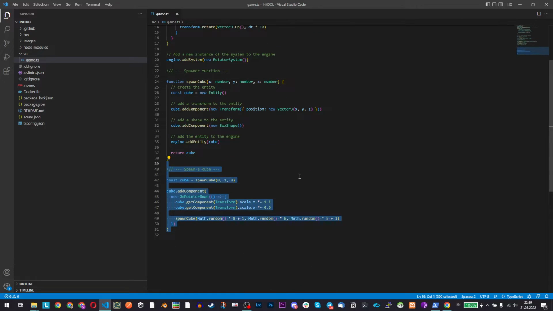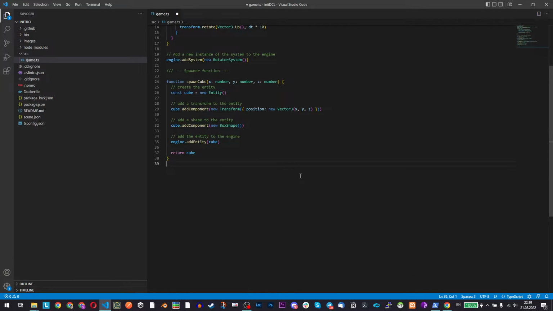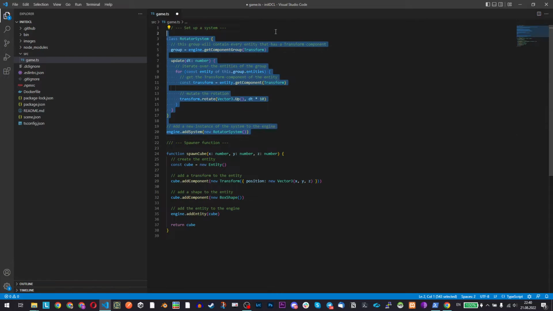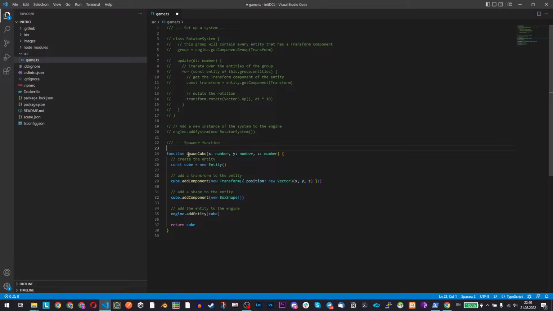So we don't need this one. We'll remove this one, and this part we will comment out and we'll talk about it in our next episode. Let's talk about this function, spawn cube, and to create an object we need to create a new entity, add the transform component to it, which is position, scale, and rotation, and add the shape to it.